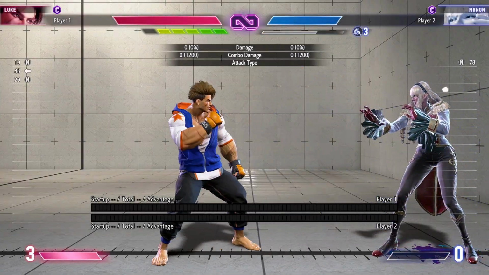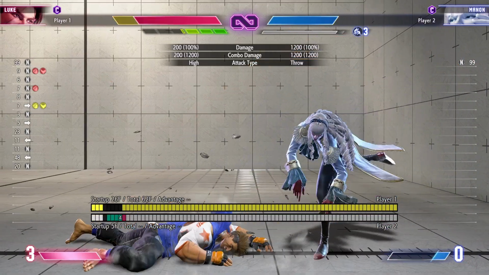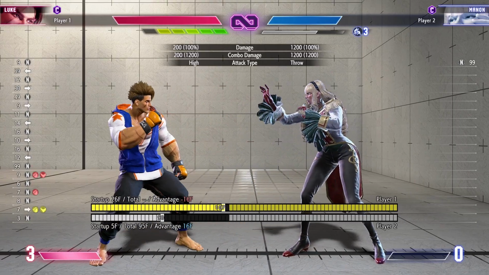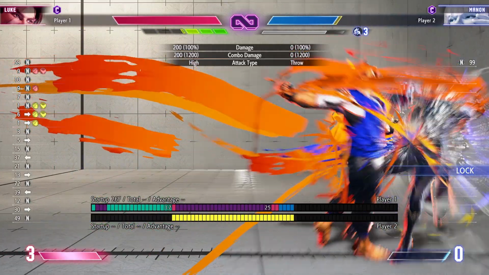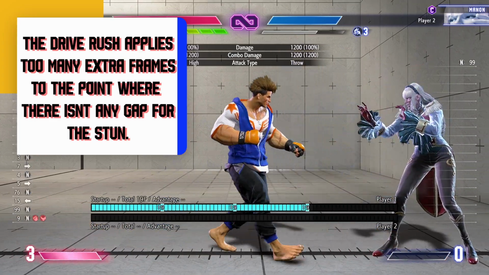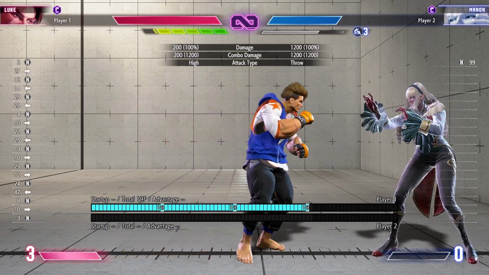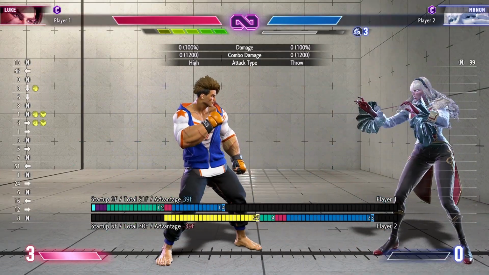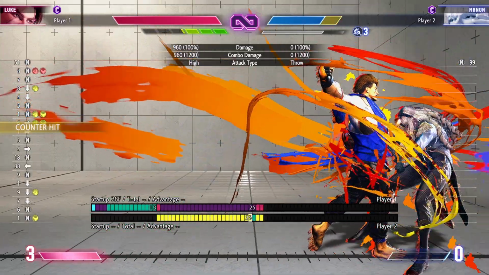But the thing is that if you do this, it's too much. It's just a little bit too much. So what happens here is that there's just a little bit too many plus frames going on. So what ends up happening is that because it's too much, you will not get the wall stun and they'll kind of just roll off the back wall, and you don't want this. So the rule of thumb about this is that if you're going to use a drive rushed normal, use a drive rushed medium normal in order to get the stun.